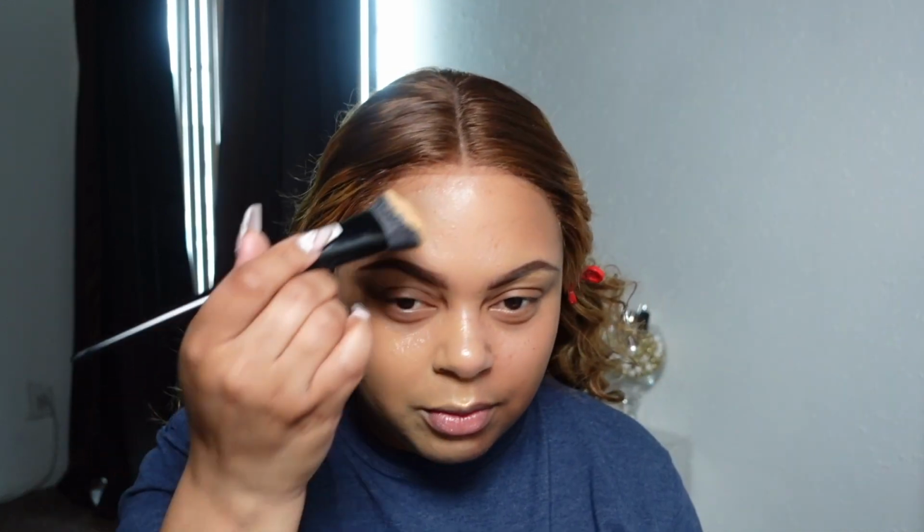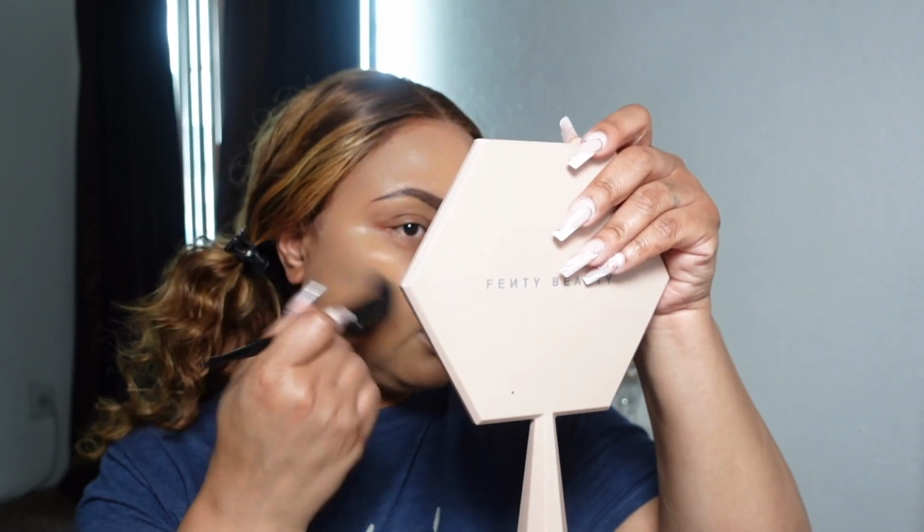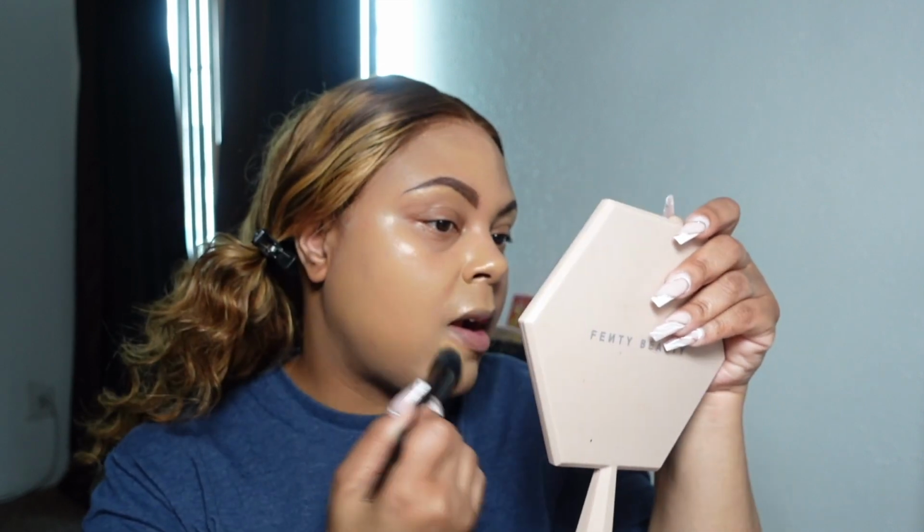It's very liquidy, but not to the point where it's just drip drip, but you can see here. So maybe that's why they're saying it's buildable. It's blending very well into my skin. So there's no complaints about that. So this is one side. And then this is no foundation. I can definitely work with this shade. I might need a deeper one come summer. Definitely can move forward and try with the sponge.